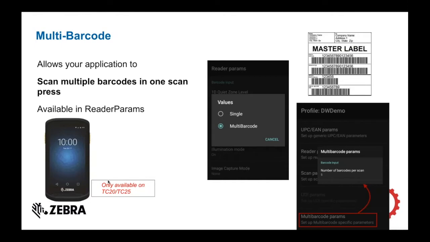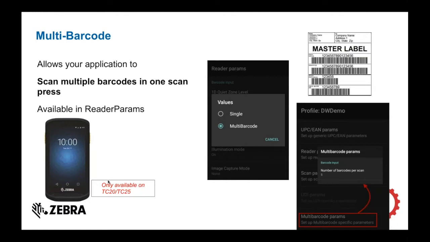So first of all, what is it? It essentially allows you to scan in multiple barcodes all at once, right? So let's say you're processing packages that are coming in, you just scan different barcodes. If you didn't have this feature, you'd have to scan each one, and it takes a lot of time, right? And they could misscan and have to decode, so there's a lot of room for error. So now, in one shot, one click of the scan button, you can scan in all of those barcodes in one scan, okay, which greatly reduces the amount of time it takes and also reduces the chance for error.